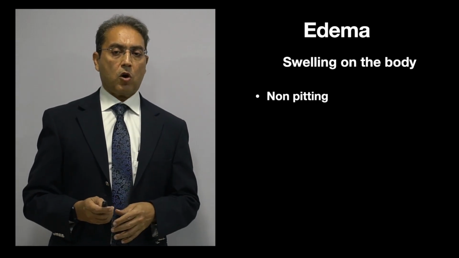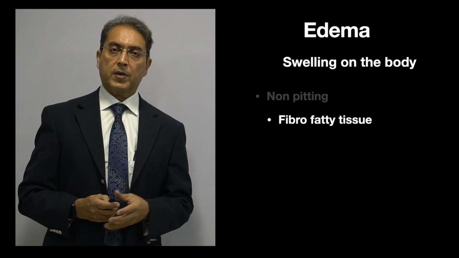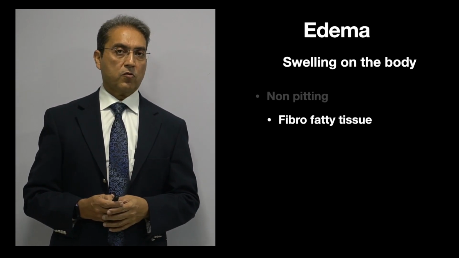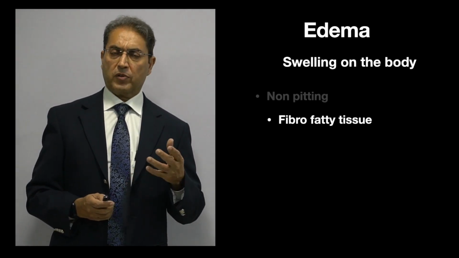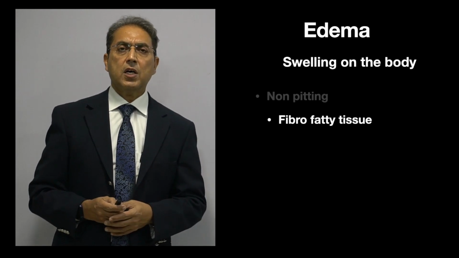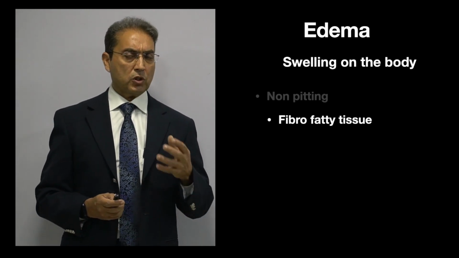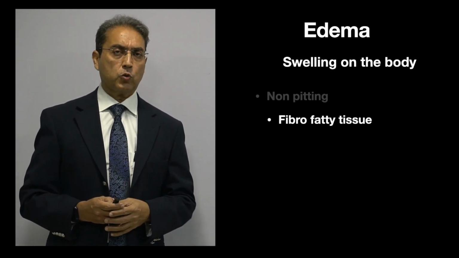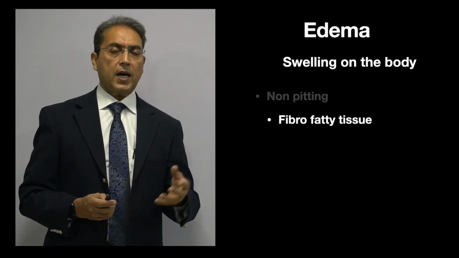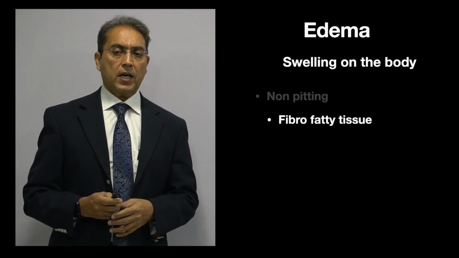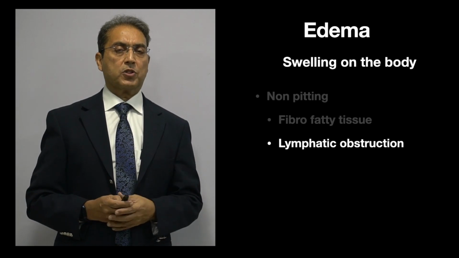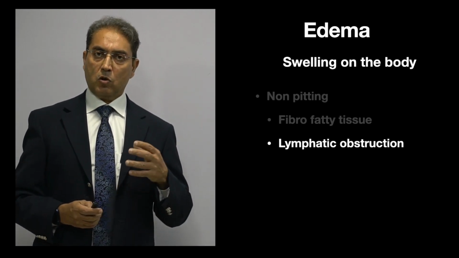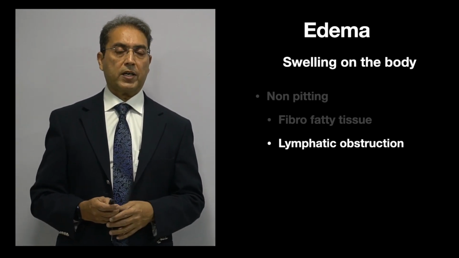This may be non-pitting. This non-pitting edema is usually seen because of fibrofatty tissue, which is part of obesity, and some patients have a genetic predisposition in which they have more fibrofatty tissue on certain parts of the body, and that presents as swelling. And then we've got lymphatic obstruction, which may be the cause of this non-pitting type of swelling.